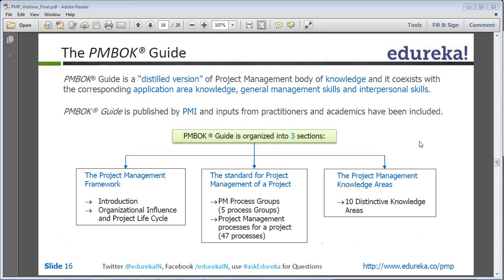So this is how the breakup is given, and when we go into the knowledge area, we will see these 47 processes, and for each of the process what we will see is, we will see the inputs to that process, what are the tools and techniques for each of those processes, and third is what are the outputs of that process, and you have to remember those because there's a lot of questions which come from there.